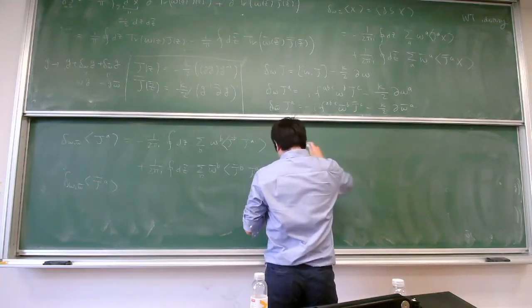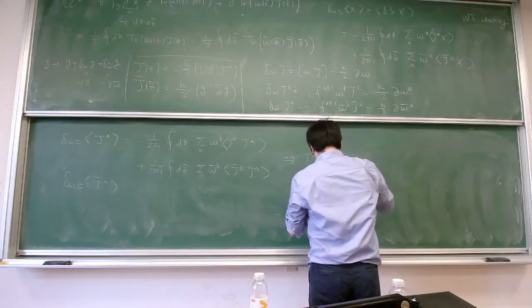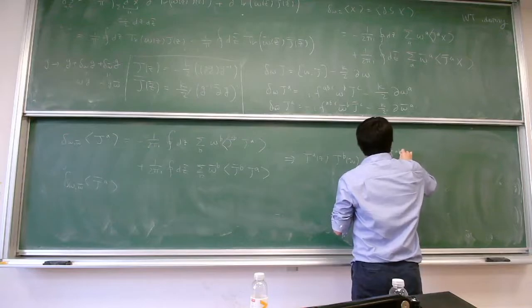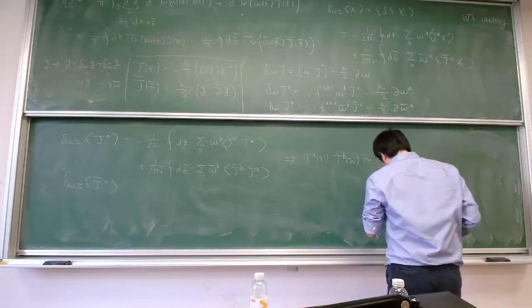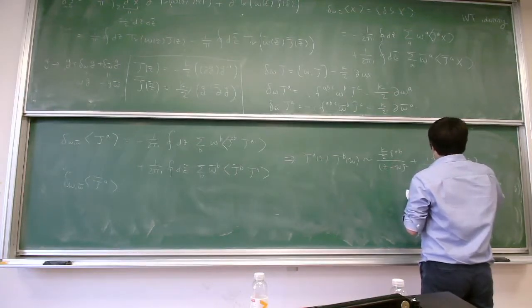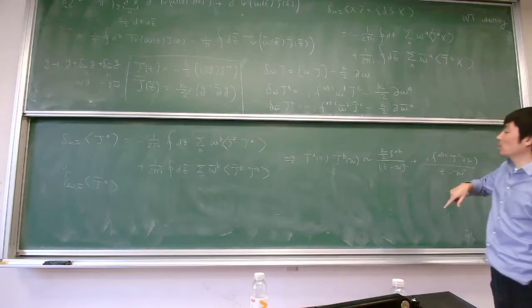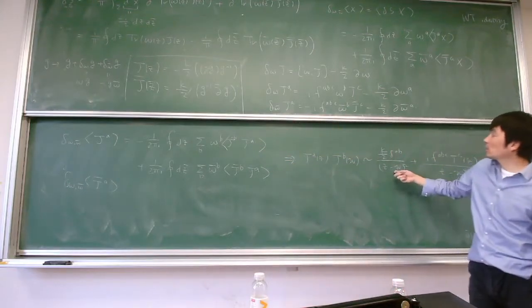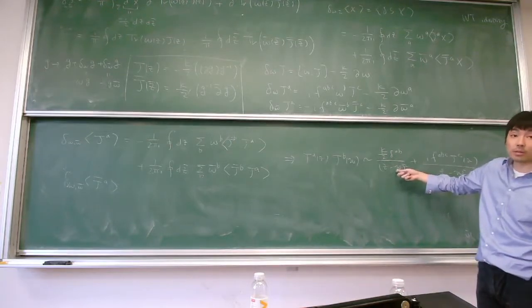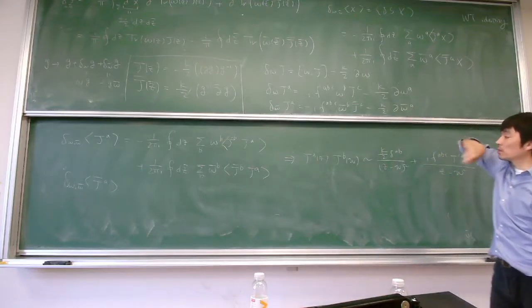So you get the conclusion that the JA of z, so you just need OPE here, right? Of course, you guys have done lots of this kind of exercise already. k over 2 delta AB over z minus w squared plus i f ABC JC of w over z minus w. That's the conclusion you should get. As you can easily see, this term, if you do the contour integral, you just get the JC and f ABC. So therefore you get this term. And if you plug this one in and do the contour integral, this will give you the first derivative, because it's a second order pole. A second order pole will give you the first derivative of omega. That will give you the second term. And the k over 2 will give you this.